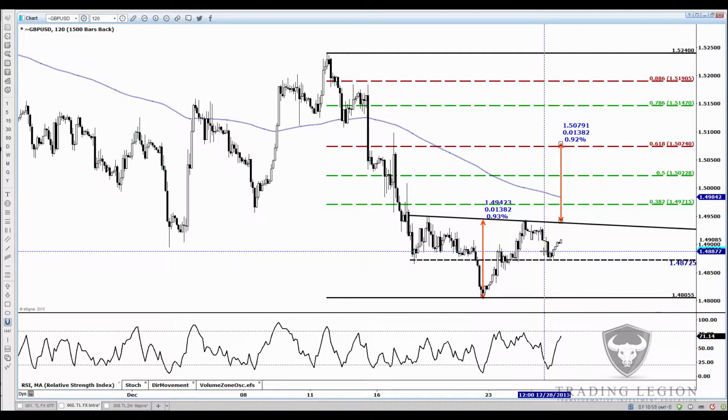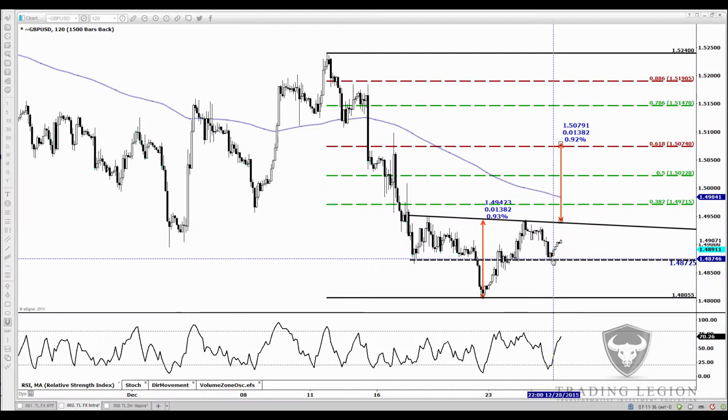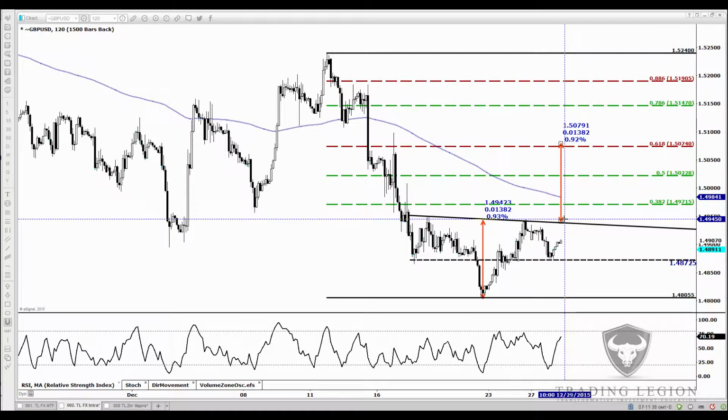Now what I don't want to happen is I don't want price to come and break below here and have a much deeper retracement. That lessens the bullish bias, but it could still be a viable long. But for me, I want to see a sign of strength, and as it's bounced from here, to continue upwards. Otherwise, if we break below this 1.4872, then we potentially could have an A, B, C occurring, or we could even come back and re-challenge this 1.4805 low.